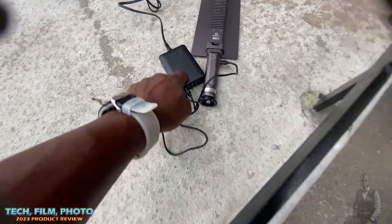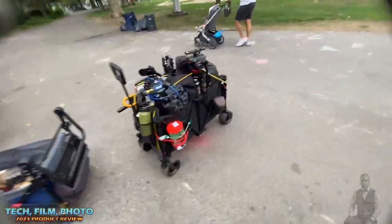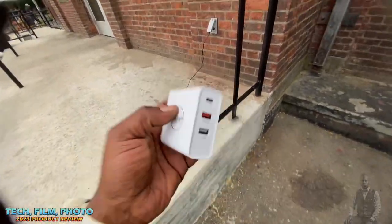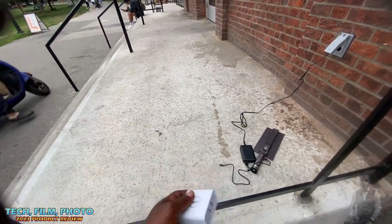Let's talk about this right now. Ray Power, this is why I love Ray Power. Guys, this pushed out the same amount of power as that Amazon 160, and by the way, Amazon denied my review for the product too.